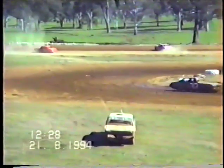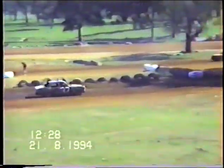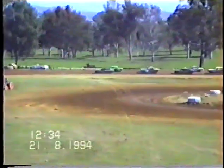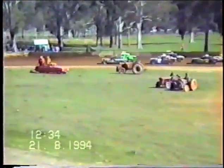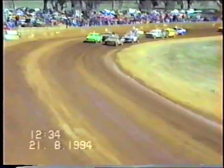There's Scotty Cornwall in the 10 car. Scotty was way up in front at the start of this race, but seemed to bomb out at the end. Just a good bloke, but anyway, he can't hear me while he's out there driving, so I can say what I like about him. The 189 car, that was the old Kingswood, that used to be my son's road car, the old HK.